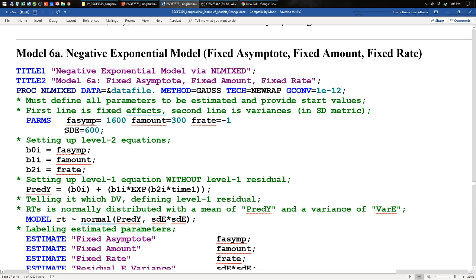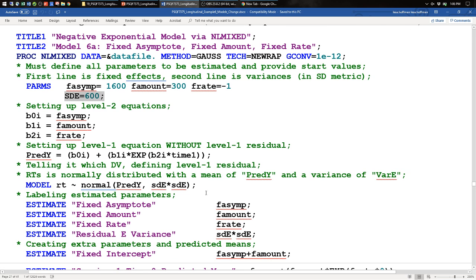Now, changing the variance side here, I have only E variance. 600 is the standard deviation of E variance, which in this model is the only variance. So the total variance across occasions is the number that I took the square root of to come up with 600. And I know that from my data as well. So again, the entire purpose of this model is to get start values to run my next models with that are better than me just eyeballing my data and making things up.